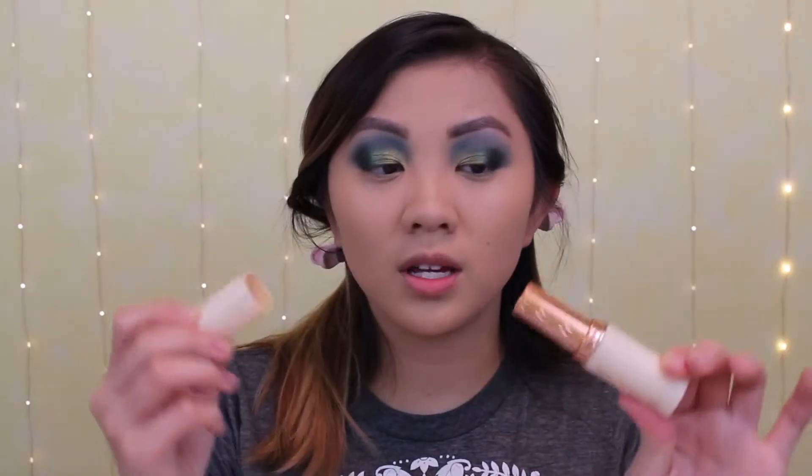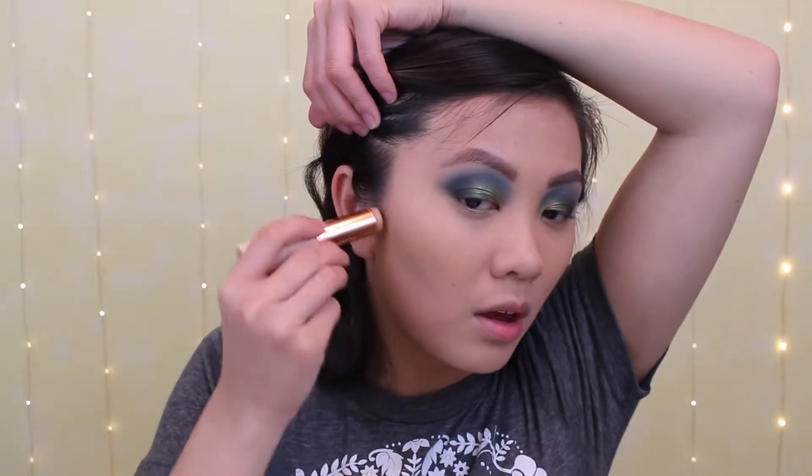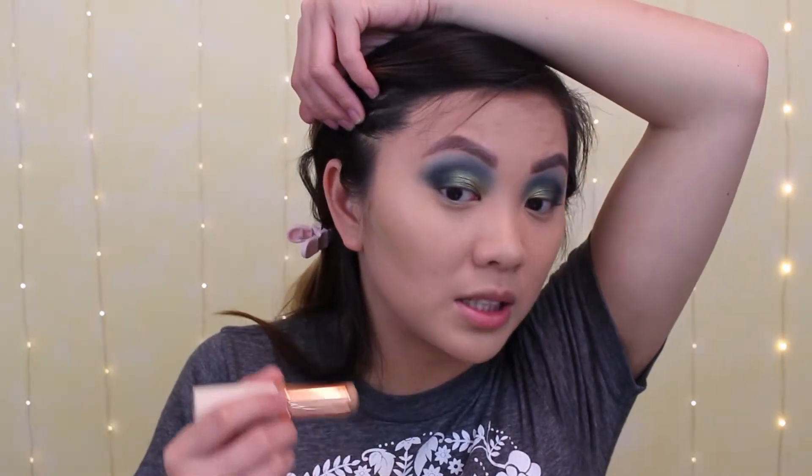It feels like it's burning — I hope I'm crazy. I'm just going to blend that out. I've heard so many good things about this concealer and sometimes I have to use concealers a couple of times to really love them, so I'll move on. I'm going to use this Makeup Revolution Fast Base Stick Foundation in shade F10 and use it to bronze. I don't normally do this — it's not gonna be that dark. Oh, okay, but it is. Okay, that looks wrong.